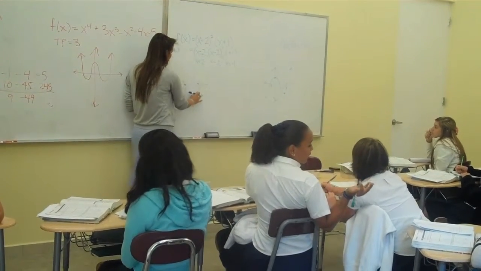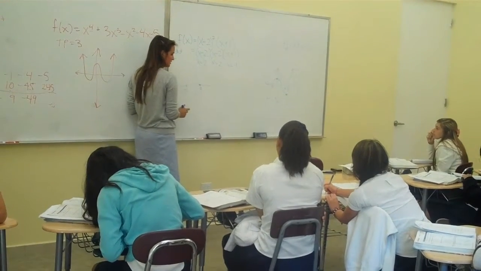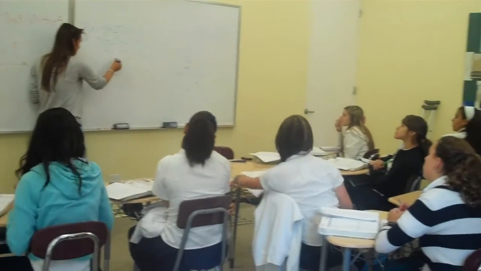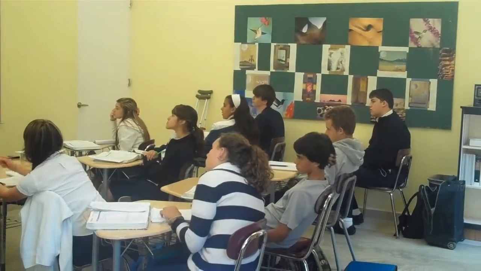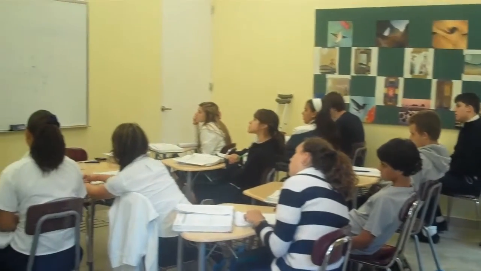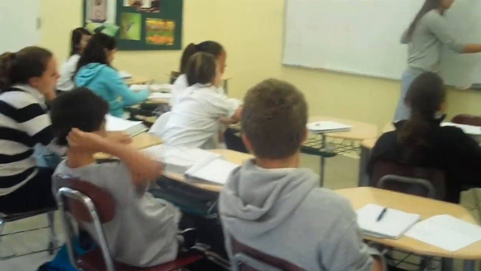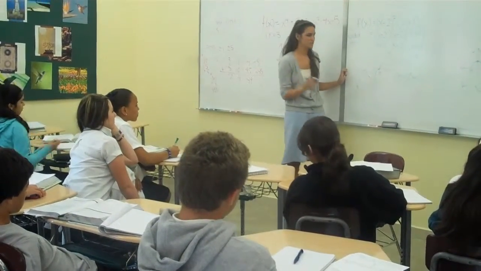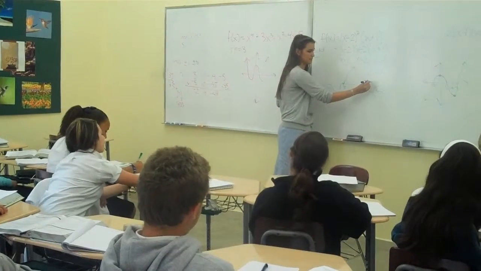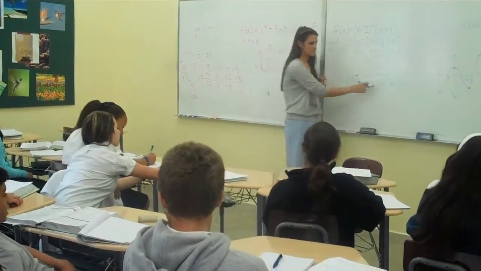Graphs like this do something called a bounce because you have 2 of the same zeros. So that's going to be the difference for you guys. It basically hits here, it bounces up. x minus 2 twice. When you guys are multiplying something squared like that, you can't just do x squared minus 2 squared. It's going to be completely different. So for this you actually have to FOIL it.